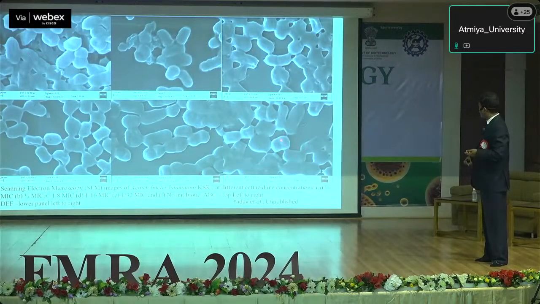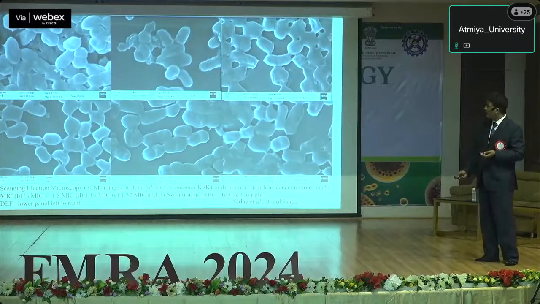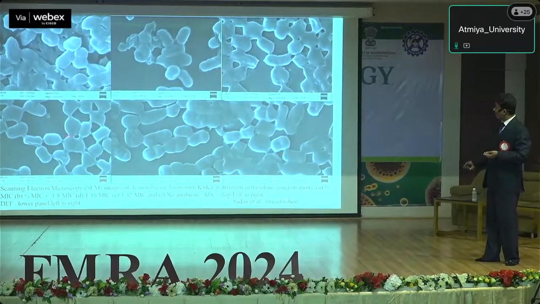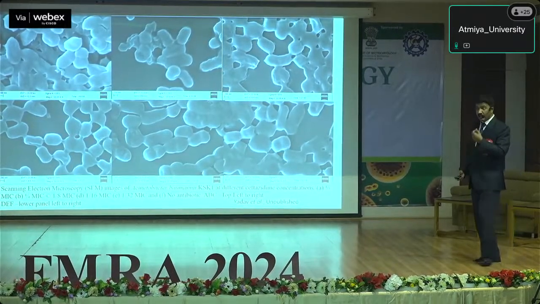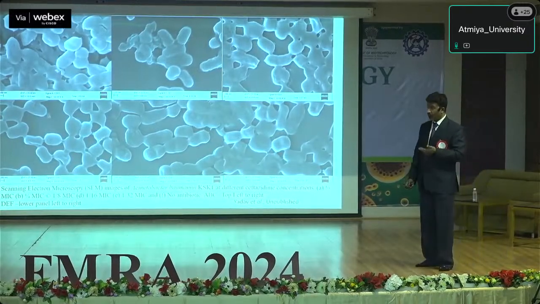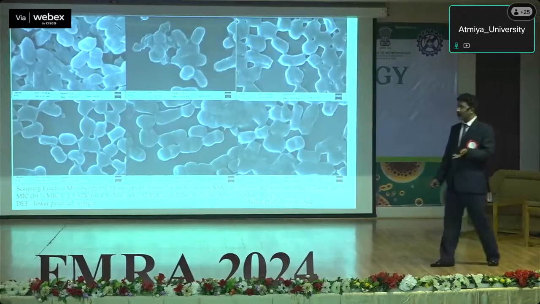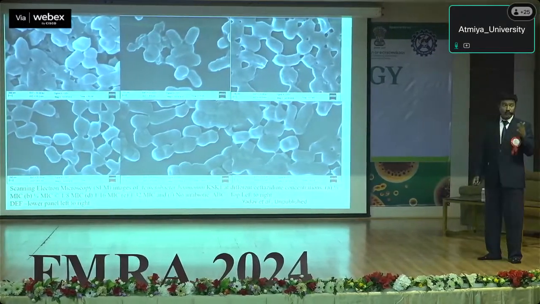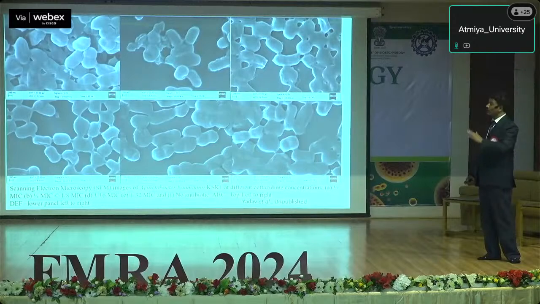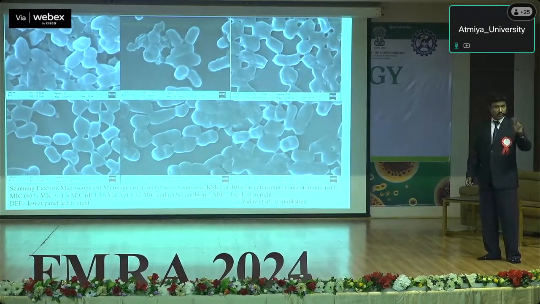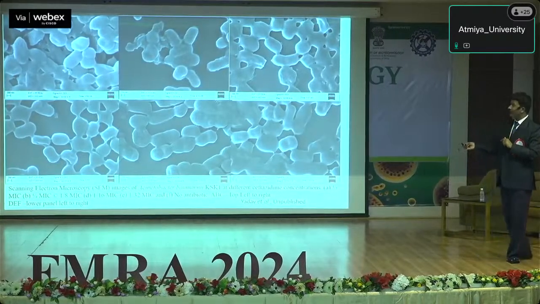The scanning electron microscope also was seen at no antibiotic. This is 1/32, you could see the proper diplococci. While in the case of 1/32 also and 1/16, you could see the cells are elongated. And there are a lot of things between the cells connecting. So there is some extracellular matrix being produced. Cell shape is changed, surface morphology changed. Just because I don't see the difference in the stationary phase OD and doubling time does not mean all is well, right? मैंने जो जोड़े का उदाहरण दिया ये यहाँ पे fit होता है.